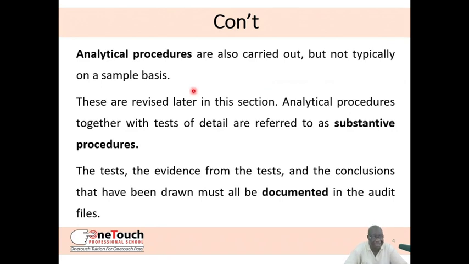So what they are saying is that you can do analytical procedures. You can break down the financial statements into last year and this year, or the last two years and this year. Or you base it on the industry against your firm, Company A versus Company B. This is analytical procedure. These are revised later.